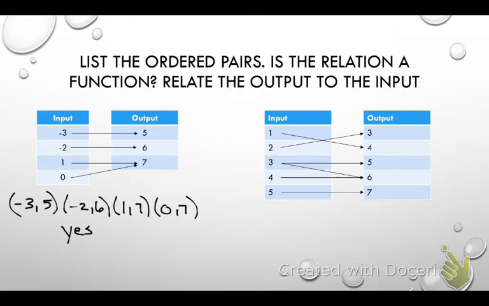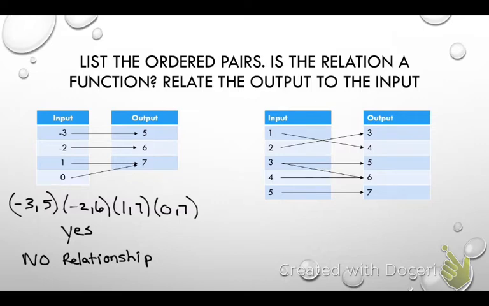Okay, and now, is there a relationship between input and output? There is not, because of this last set right here that shares. If that last set didn't share the output, there would have been a pattern, but because it shares, there's no pattern. There's no relationship, and that's okay for there to be no relationship.